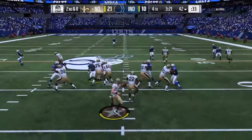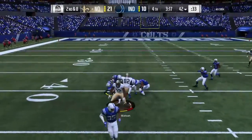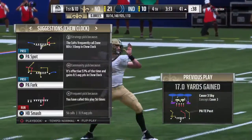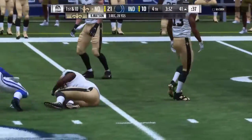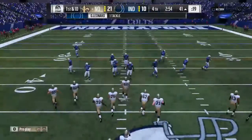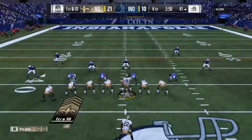Offensively with the lead, you want to run the ball, keep the clock going, but you also want to still be in attack mode too, right? So how do you do that and not come back on your heels? Yeah, think about all the practices we've watched where they have that tempo period to go over things just like this, where they describe the scenario, tell you what they're looking for, and make sure that they're still attacking, yet at the same time not going so fast as to leave too much time on the clock.